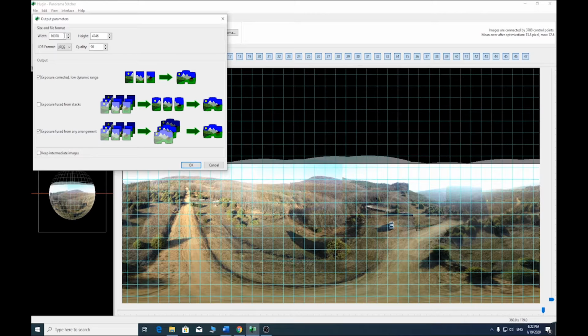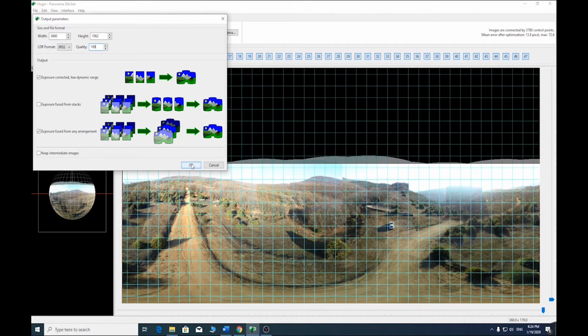From my experience and testing, a good choice without losing quality is 3600, and if I click inside this box in the quality, you see that it also changes. The next thing I'll do is to change the quality. I will change it to 100, and finally in the output section I will leave it as it is. Two options are checked, and as you can see at the end, Hugin produces two different JPEG files.